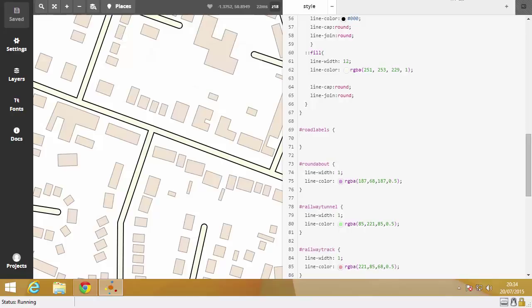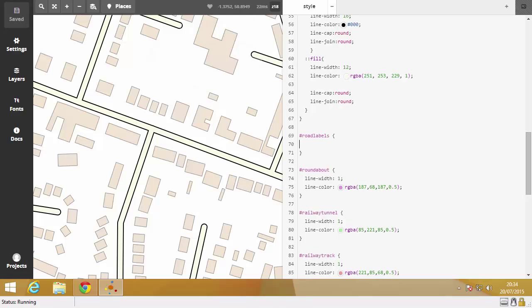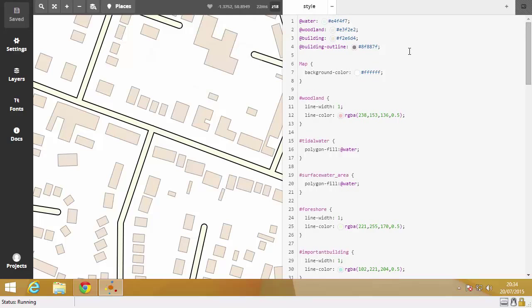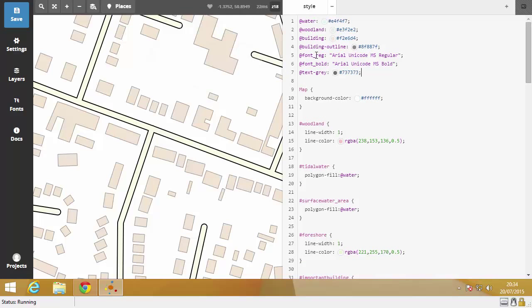we're going to start to put in a font and where to get the labels from in the data. So here we need a lot of what are the text properties. So we're first going to tell it what text font we want, and so I'm going to put another couple of variables at the top here that we're going to reuse. So variables don't only have to be colors, they can also be font names. So we've now put in a font regular variable, which we're using Arial, regular, a font bold, which we're using Arial Unicode bold, and a text grey colour. So if I save those, we'll show them in a moment.